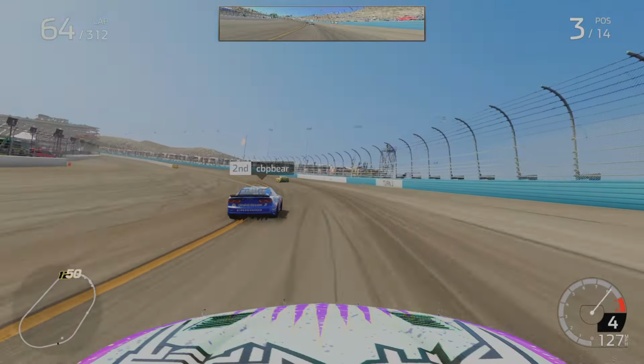I think I was gonna make a couple changes to be even with you because Marty and I were faster than you on the longer run, but you blew us away on the short run. So I was gonna make my car a little bit looser. Yeah. Definitely. I mean, you were out to like 1.2 and then it got all the way down to like a car length.